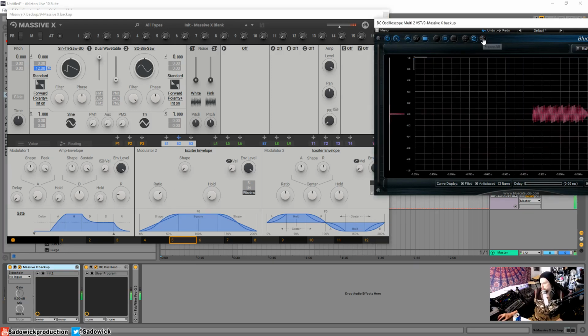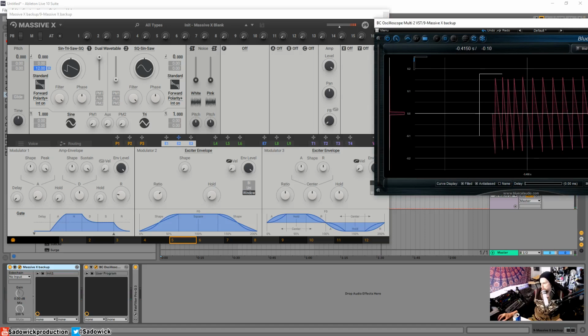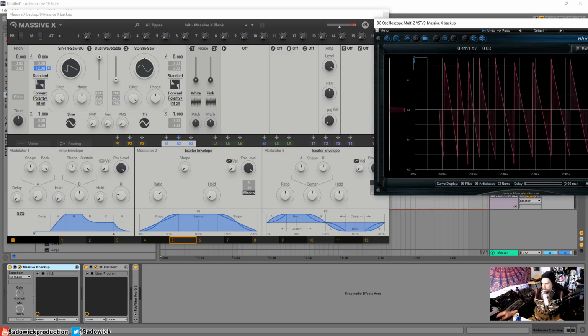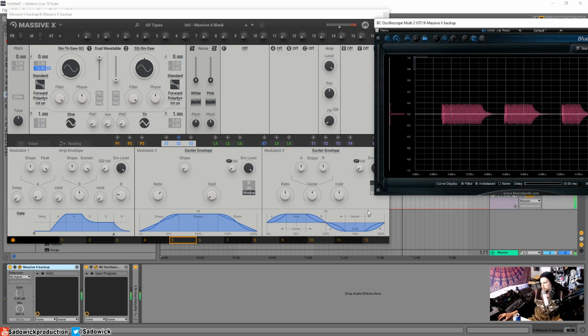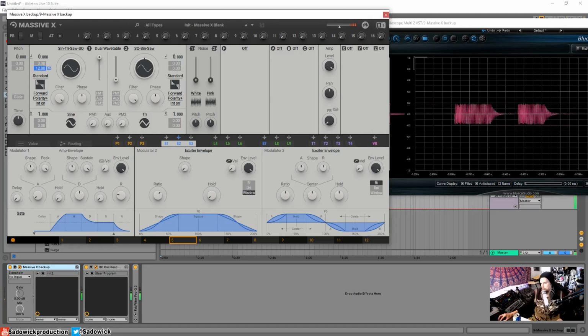Let's see what that is. There we go. That's a little bit more obvious, right? That little beginning part there, super fast. We can demonstrate that further with sine. Or we can give it more of an extreme value. And yeah, it's a useful thing.